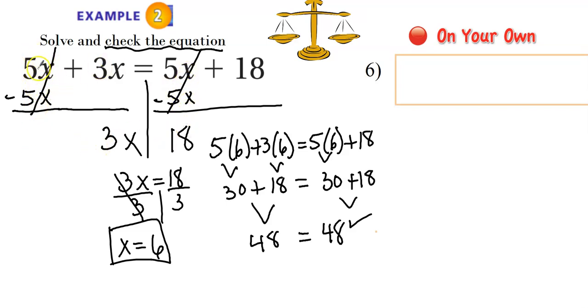Okay, so just don't be too confused if you see that there's two sets of variables. If it's the same variable and coefficient on the left side as on the right side, you can get rid of it, and then you'll have the equation that looks like you're used to seeing it. Okay, I'm going to erase this to give me room to show my work.